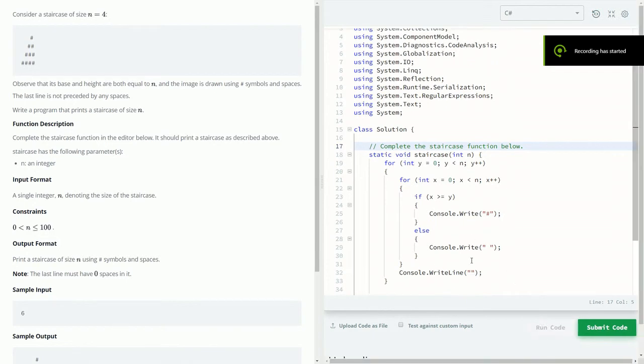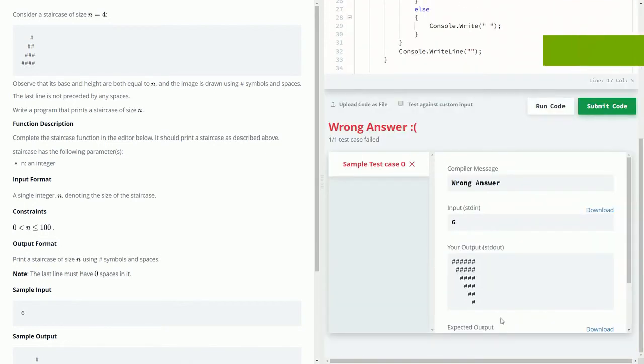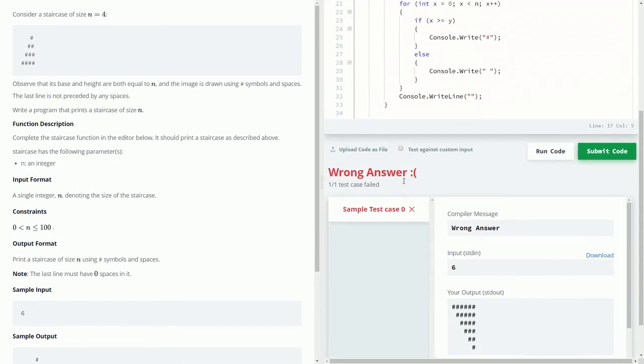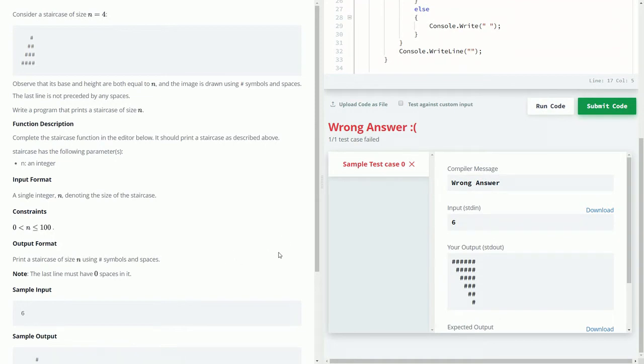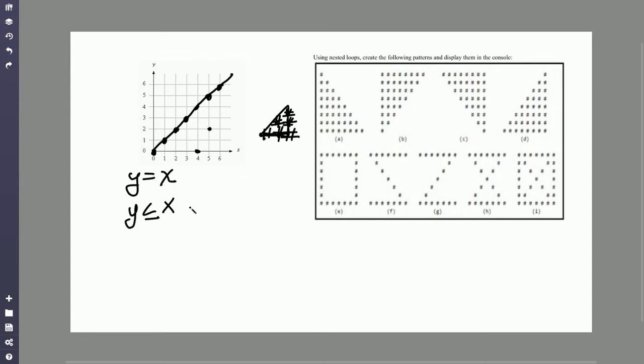Okay, so let's go ahead and run this code. And haha. So we have come to the only flaw in the analogy, and that is that our y-axis is actually flipped. In math you typically see your y-axis starting at 0 from the bottom and then increasing near the top. In computer science, when you're talking about arrays, it's the opposite. So our first row is going to be 0, second is going to be 1, third is going to be 2, so on and so forth. So you can see that it increases as it goes down.